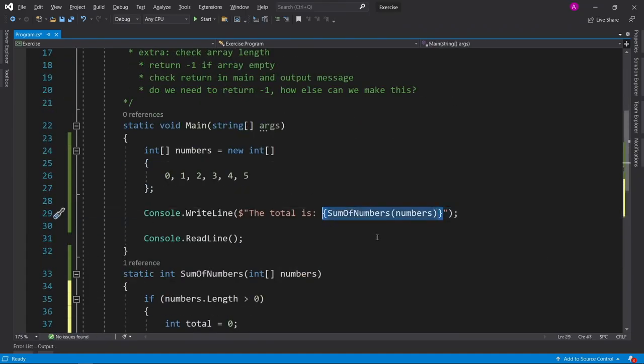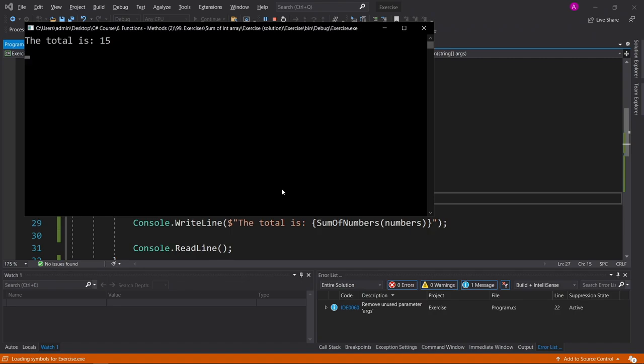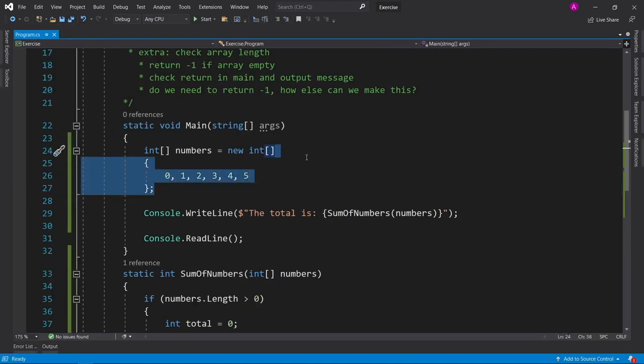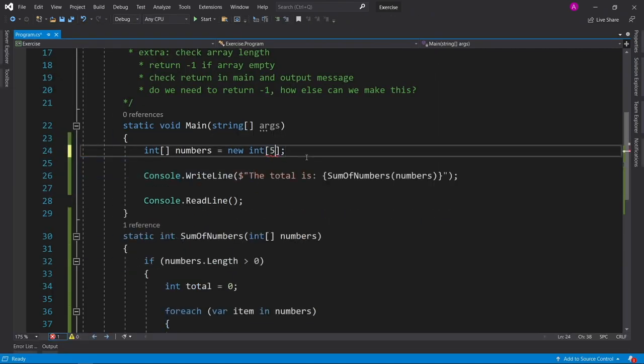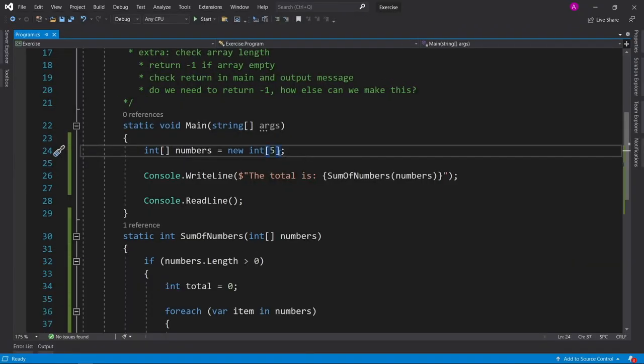So we've got this function call in here. We don't want to print the total right now, because we want to make sure that this total is actually greater than 0, because we don't want to make a sum of the numbers if the array is empty. So if we run this right now, we're going to get the total is 15, and if we get rid of all these variables and just have the length of 5, but not give it any values, so all the values are going to be 0, then if we still run that, then the total is going to be 0, but that's still an acceptable value, because that's actually got values inside.